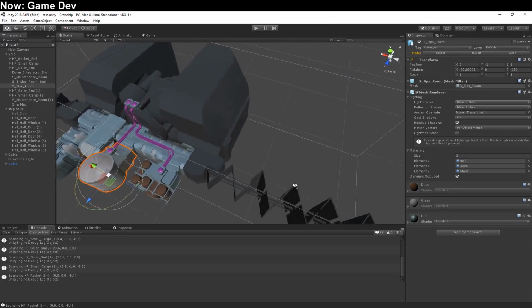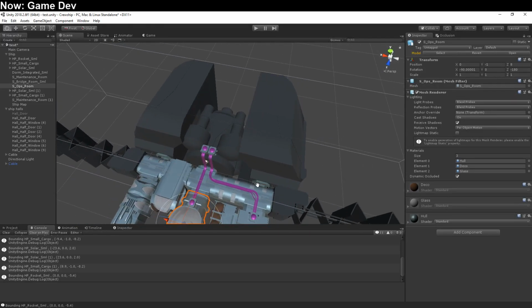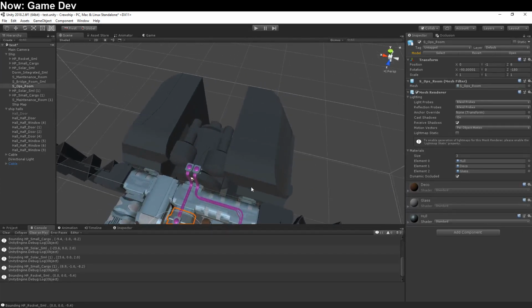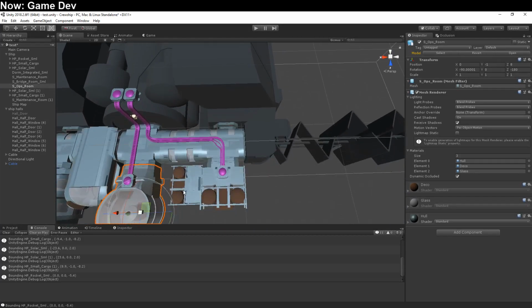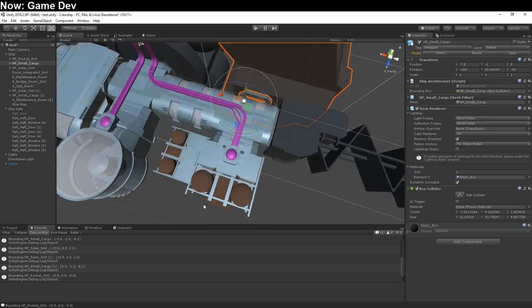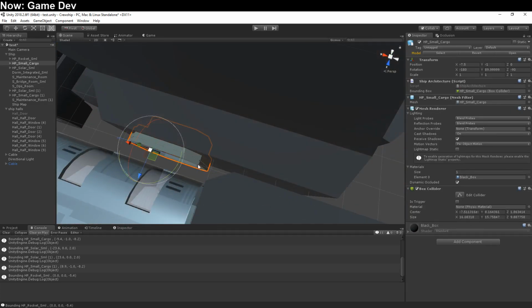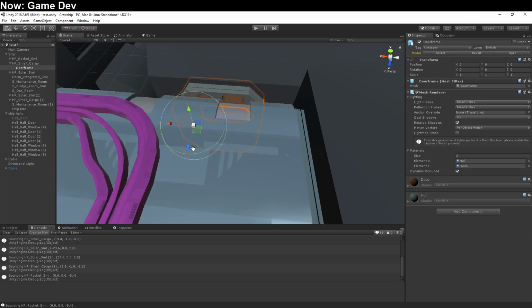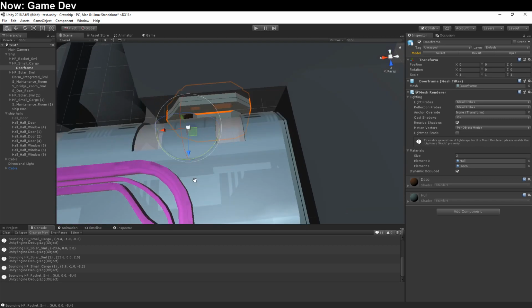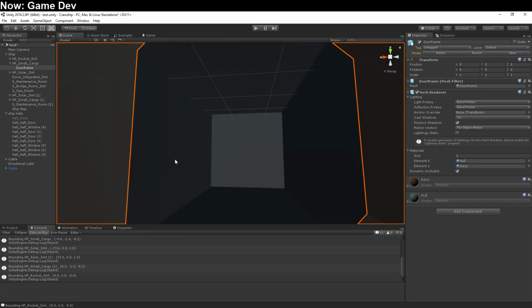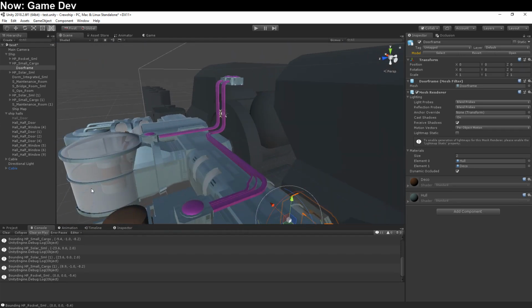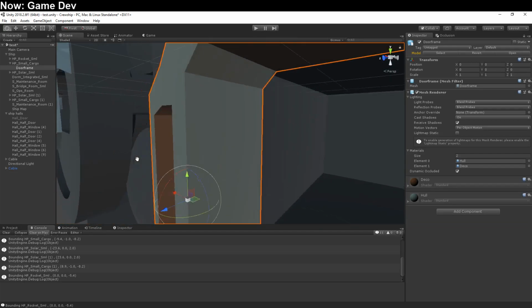Now the problem is that the ship architecture needs to have a doorway or multiple doorways so that it can work. And in order to do that, there needs to be a doorway object which is centered around where the doorway would be. And in this case, we can do that quite easily because they actually have door frames. And all we really need to do is make sure that the door frame is correctly set up. You can see that in this case, what we've got is a door frame that is rotated 90 degrees.